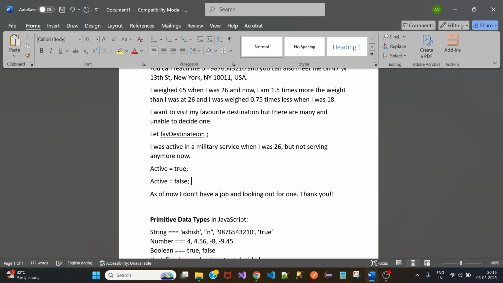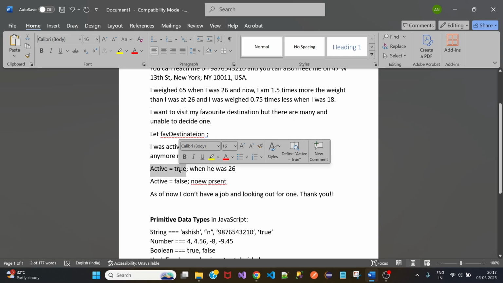Presently it is false. But when he was 26, it was active. He was still in military service, so active is true.